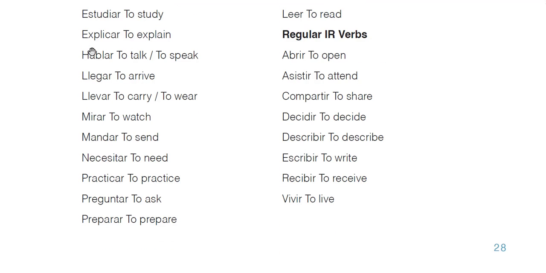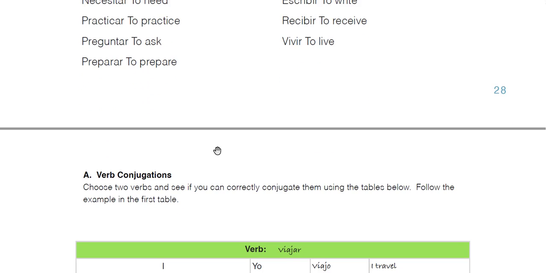Take some time. Get the flashcards going. Study these verbs. On your flashcard, you might have the verb written, and then on the other side, you might have the verb with all of its forms written. Okay? So this should take some time. There are like 50 verbs. There's a lot here. These are all regular. They follow that pattern that we just looked at. So anyway, keep that in mind.